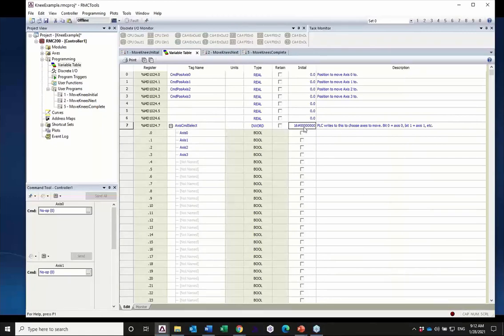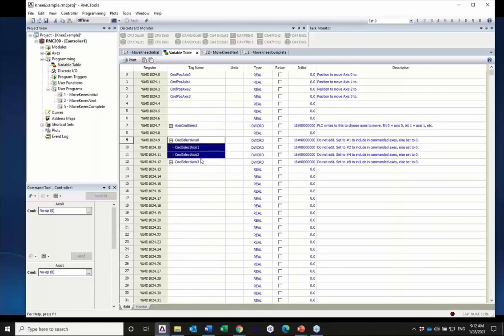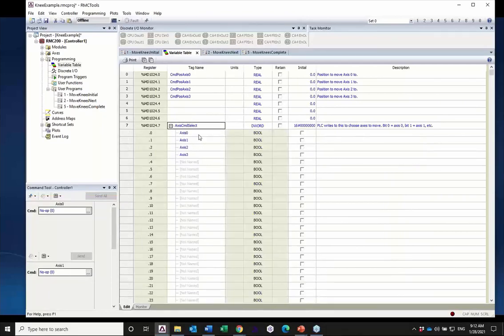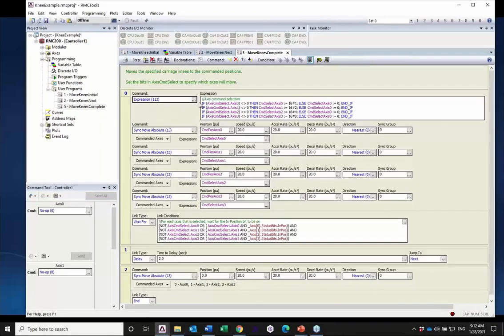So the PLC just writes to this word is all. It doesn't have to worry about these other ones. So it writes to this word, sets exactly which axes we're going to do, maybe 0, 1, 2, and 3 if it's using 3 knees. Then here we have an expression that looks at that. And if bit 0 is set, then it takes the command select axis 0 and sets bit 0 to be true. And it does that for all the other ones. So the PLC only wrote to this word, and this logic sets the other bits in those other words correctly, puts them over here, and then the commands get sent to the right axes.